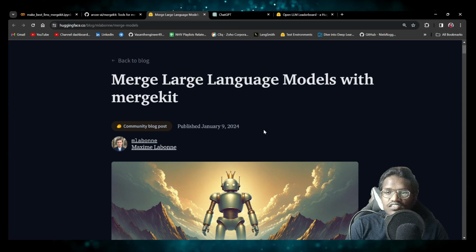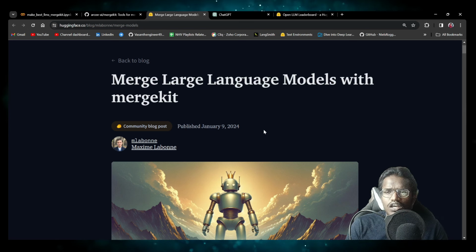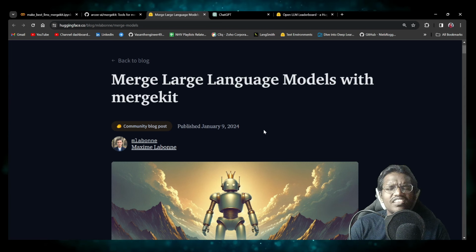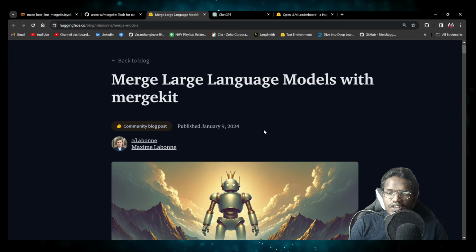The base idea is that there is a common architecture which has been followed around the industry, in a revolutionary model like Mistral or Phi 2 or even Llama 2 for that matter. And there are a lot of fine-tuned variants available over the internet. The idea of merging is that you merge two or more models so that the knowledge is shared.